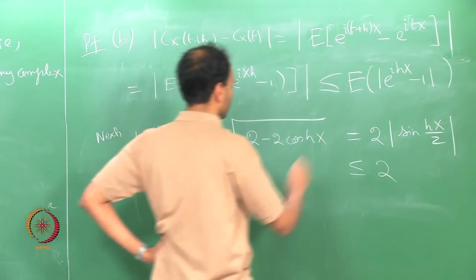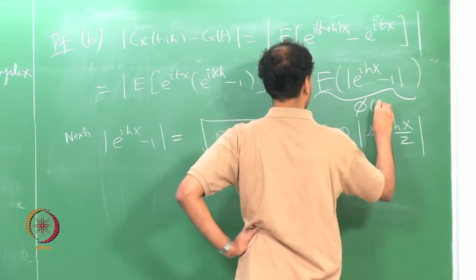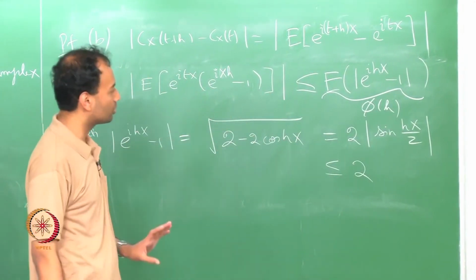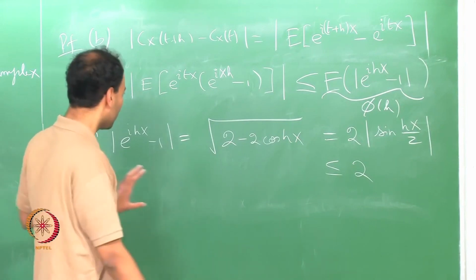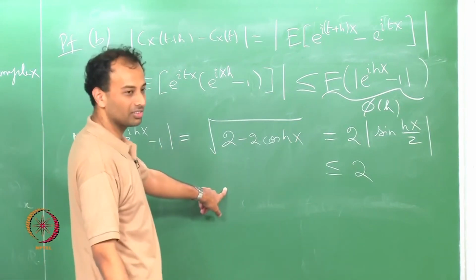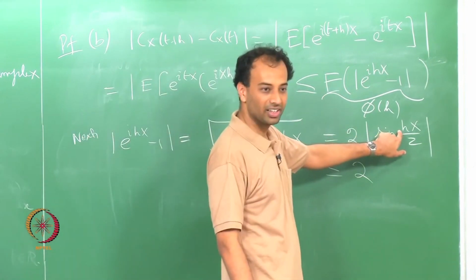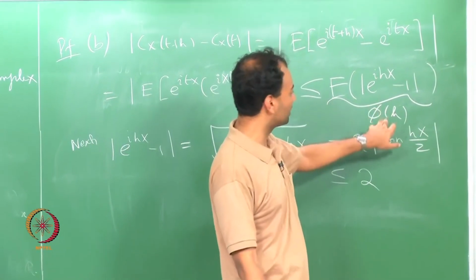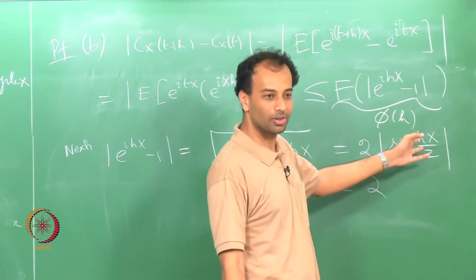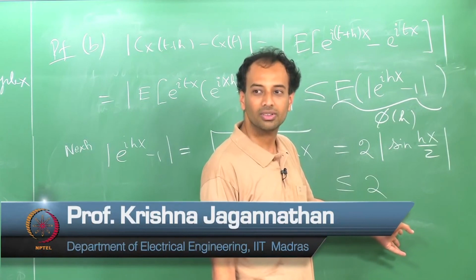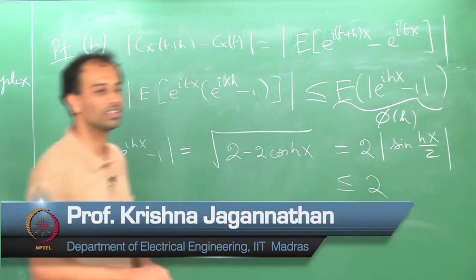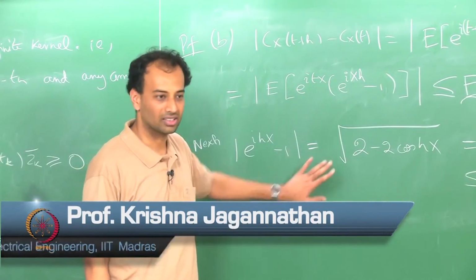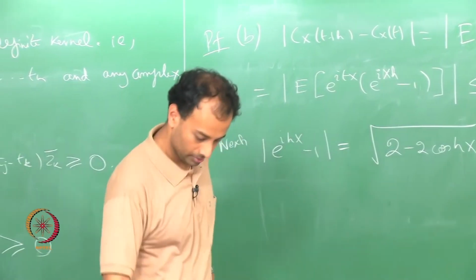So, this is what my phi of h is. I have to prove that phi of h tends to 0 as h tends to 0, so I have to use the dominated convergence theorem now. It is dominated above by 2, so I can take the limit inside, and this obviously goes to 0 as h goes to 0, correct. So, by the dominated convergence theorem we get the result. That is the step I was missing. Maybe we will recap this next class. Stop here.